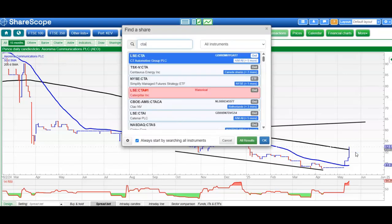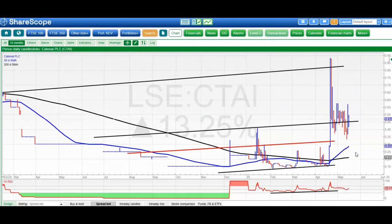One of the stocks of the last few weeks has been Catenai, and still consolidating well. Basically the old resistance from January now becoming the new support at 0.4 pence and just below. The longer we stay above the second target we had there at 0.45, the greater the chance of a retest. Hopefully by the end of next month of the best levels of last month through 0.8 pence.